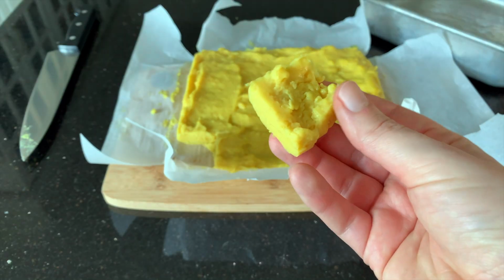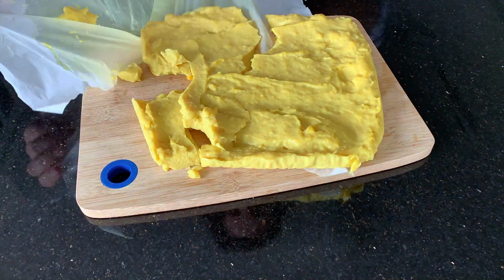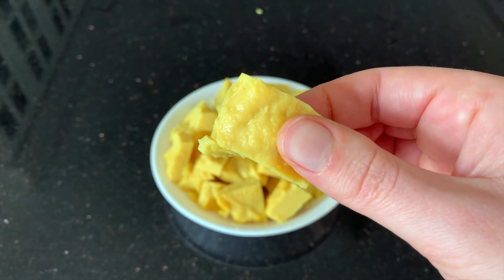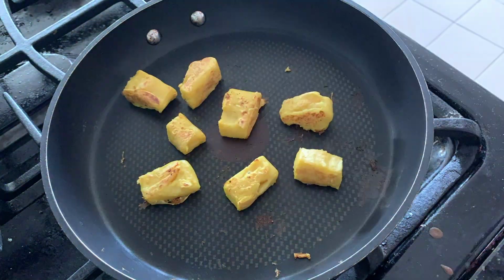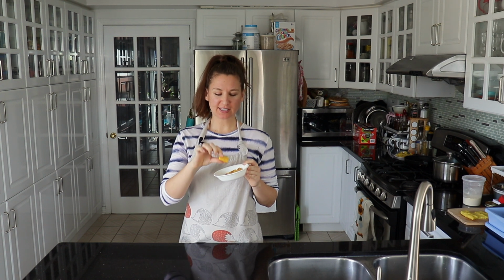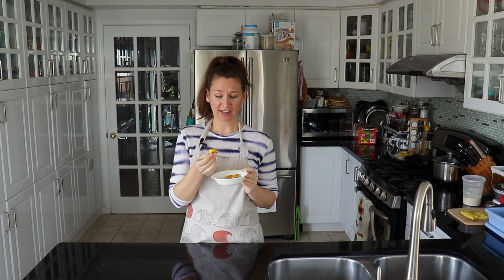Okay, so let's chop this up into cubes or strips or something and just do a little pan fry. Legit, it looks like egg, like scrambled egg. This is kind of crazy. It's interesting. It didn't really get crispy per se. I mean, it's still like soft and squishy in the middle, but it did get brown on all the edges. So I guess that's good. I cannot get over how much it resembles an egg consistency. Like the color and texture and everything just looks so much like scrambled eggs. It's crazy. So I'm interested to see if this one that I have cooked now tastes any different.